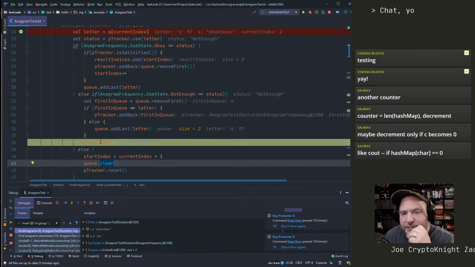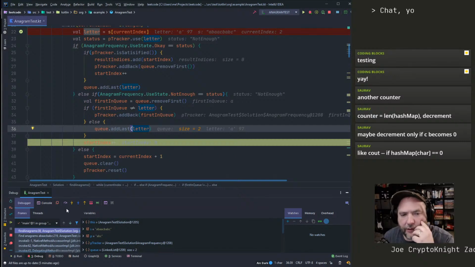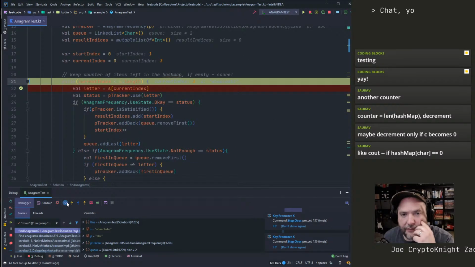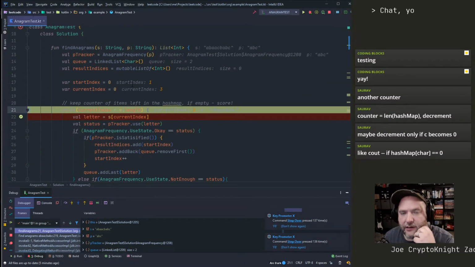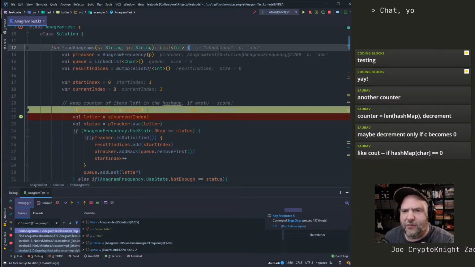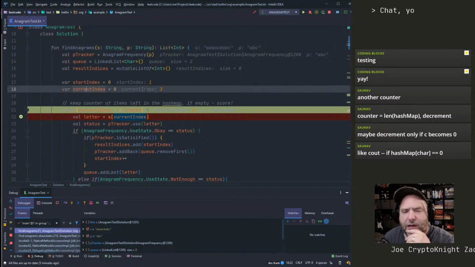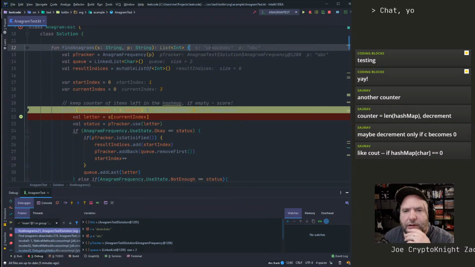Now I do increment the start index, which is good. I say the first winning item can be 0. Or 1 rather. Okay. Fine. So now we're coming back in here. Our start index is 1. Our current index is 3. So we're looking at 0, 1, 2. We're looking really far out. How did that happen? Oh, because we're looking at start index 1, 2, 3. Okay, so that's fine. So that's another A.